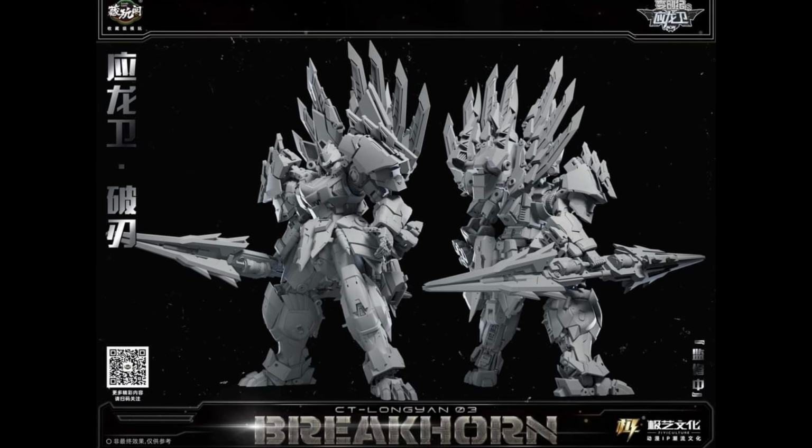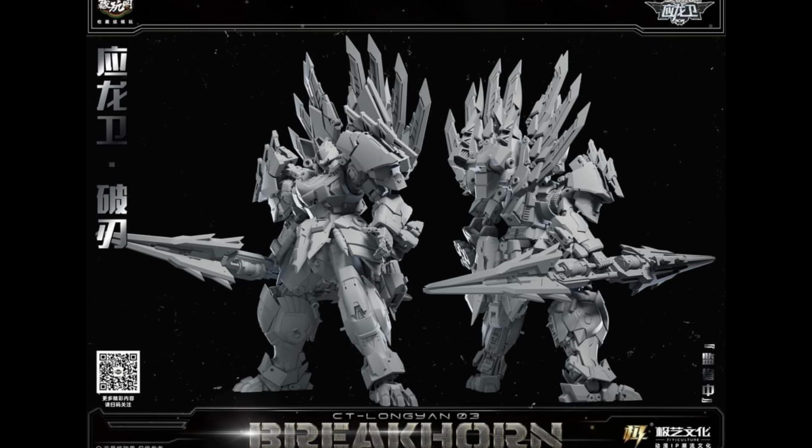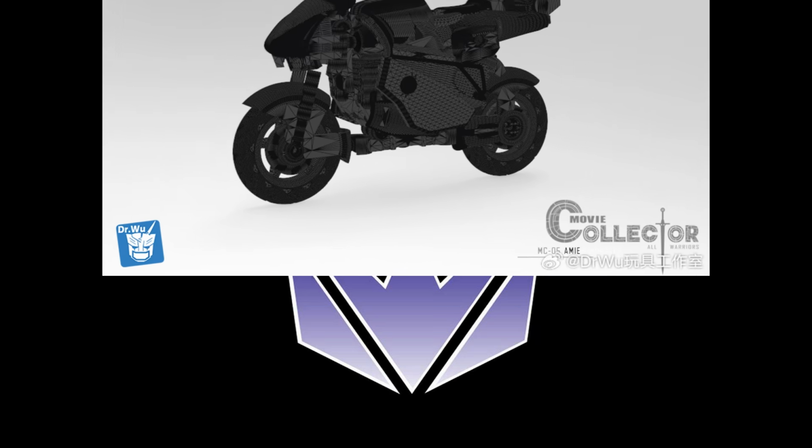Here's in bot mode, and it is big. A big, bulky dude. And it's just really interesting, the extra flares they put into these. And they do make a quality product. And it does look very, very appealing in person, in hand. And oddly enough, though, I don't feel like these are as big as their Predacon iteration versions, which seemed a little bit strange, but they are still big and beefy.